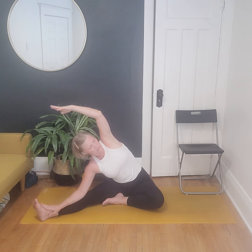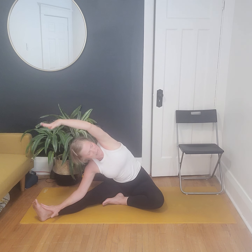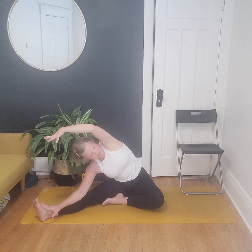Inhale, reach right arm up and over. And you can see that because we've turned our torso towards the short leg, now we're actually side bending down towards the outstretched leg. So keep the heart space towards the front. We're not collapsing in here. We're still doing a side stretch. The side stretch is going to go all the way into the nice sort of outer hip and back area right here. Hopefully we're feeling a nice stretch. Keep thinking about opening the heart space up. Keep thinking about reaching up and over. And keep thinking about grounding down through both sit bones evenly. We have two more breaths.